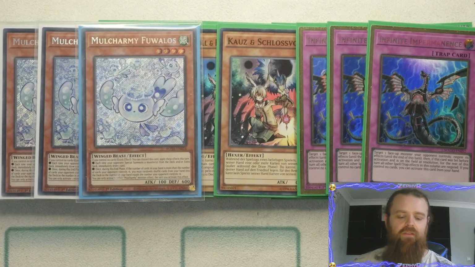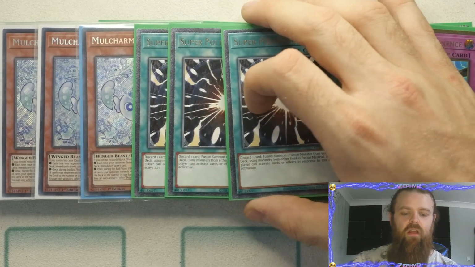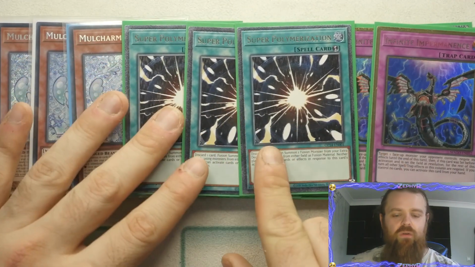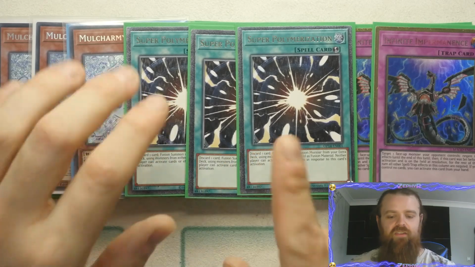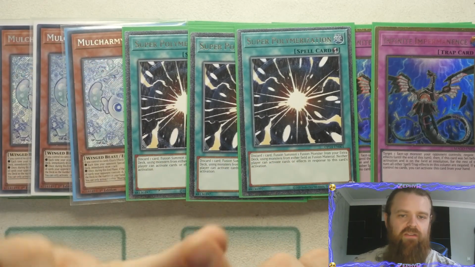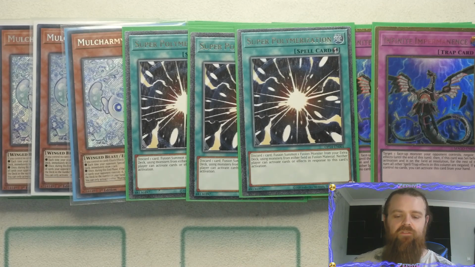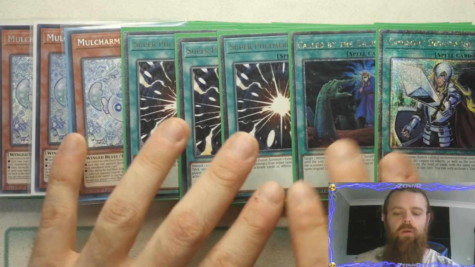So we're already playing Super Polymerization, which is going to be your OG, your GOAT card of this entire deck, because it can break fields. If your opponent lets you get a Yubel in access, you'll be able to break the field that way. If not, you do have access to other generic Super Poly targets, so it gives you a little bit more flexibility.